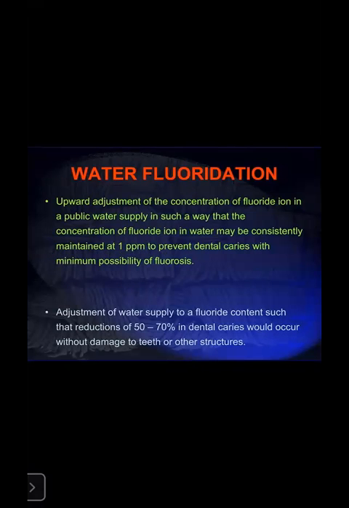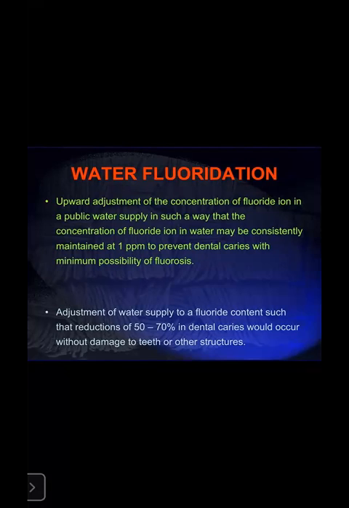Okay, now water fluoridation means what? We are adding fluoride in drinking water. You can read this first line definition. It is the upward adjustment of the concentration of fluoride ion in a public water supply in such a way that the concentration of fluoride ion in water may be consistently maintained at 1 ppm to prevent caries with minimum possibility of fluorosis. Now, this is very important.